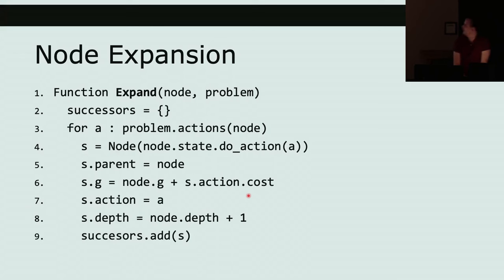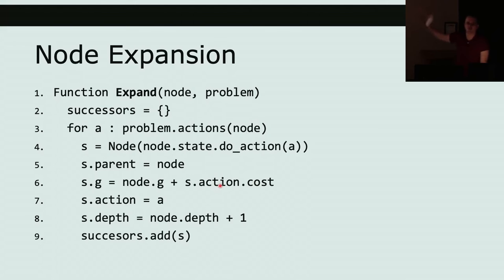Now, who can tell me a little error that I have on this slide? Because I haven't noticed it in the 7 years that I've been teaching this course, but I just noticed it. It might not be obvious, but here we've taken s.action.cost, but then on the next line, we actually set what the action is. So this should just be a.cost. So just take a.cost. But it's still the same thing.